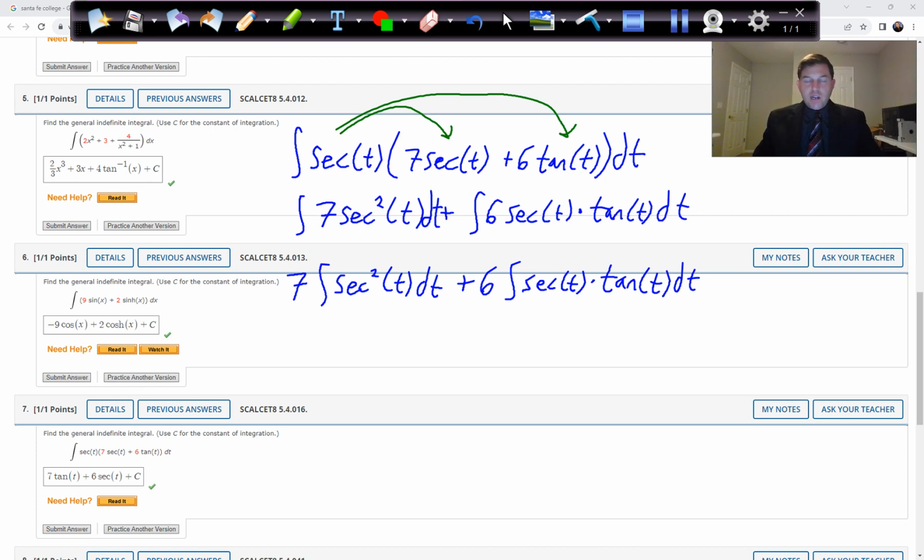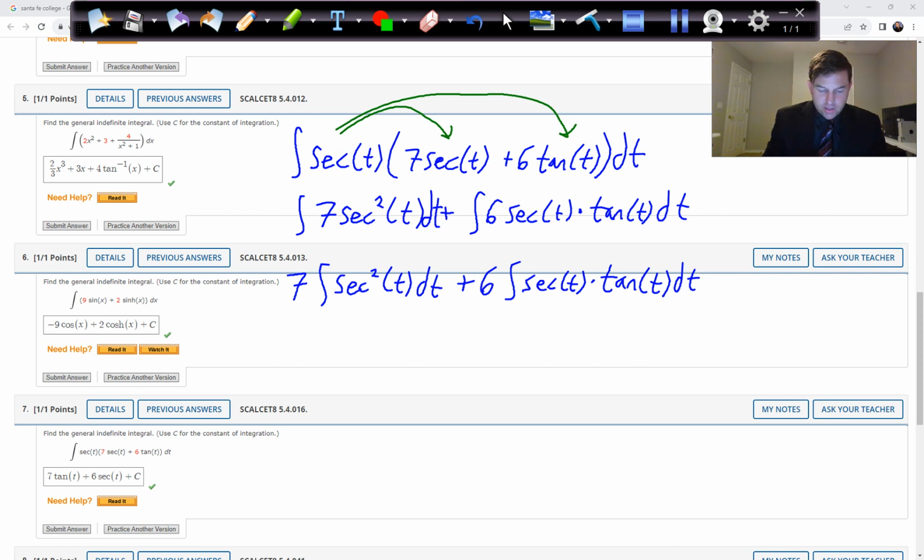And this is where you just kind of have to know. I knew what secant squared was, but I couldn't remember this one. I had to look it up. A lot of times in integrals, you're going to have to look them up. I've seen books this thick that are just integral tables with thousands of integrals in them, and you just look up the form you have, and it shows you what the answer would be.